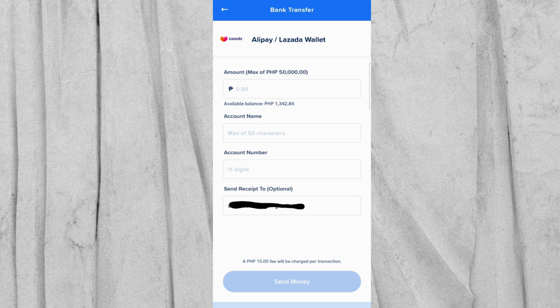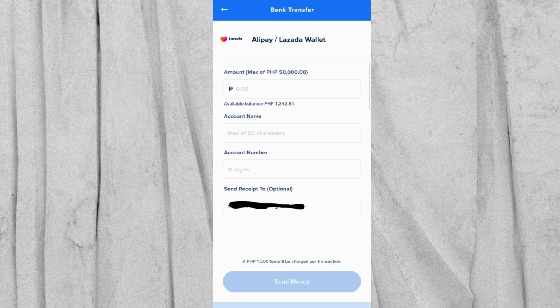When everything looks correct, tap Send Money. You'll typically see a review page showing the amount, the partner name, the account name and number, and any applicable fees. Take a final moment to verify all information. Transfers like this are often instant and can be difficult to reverse. If everything is accurate, tap Pay to confirm.